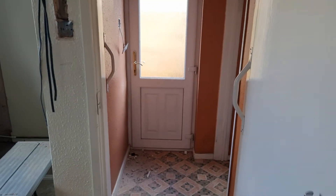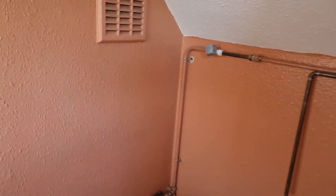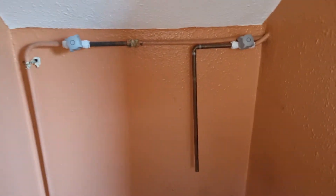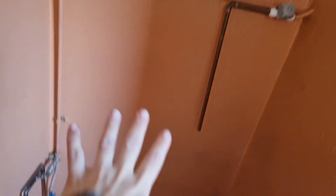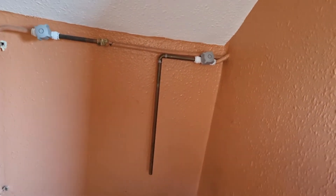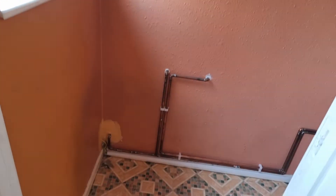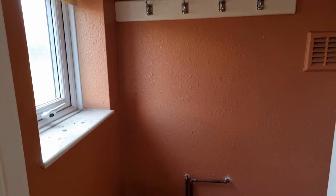In this section where the back door is, there's a cupboard under the stairs which is quite big. My plan is to turn this into a dog room — not where the dogs will live, but when I bring the dogs in from a walk, I want to have a deep Belfast sink here with a hose tap so I can get them in, dry them off, and hose them down if needed. All the dog food and cat food can be stored in here, and then some cabinetry to house welly boots, walking boots, dog walking coats, leads, and all that stuff.